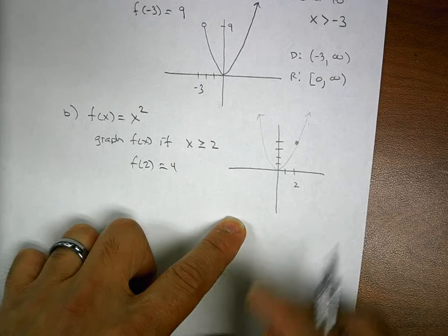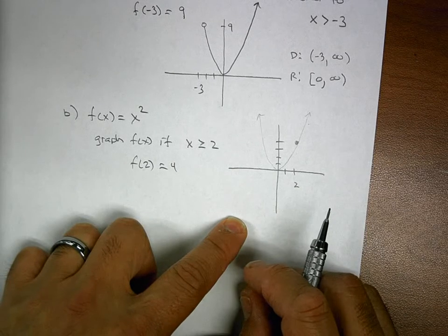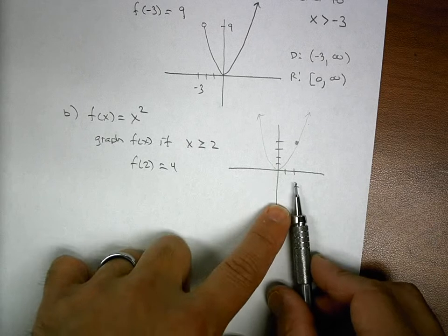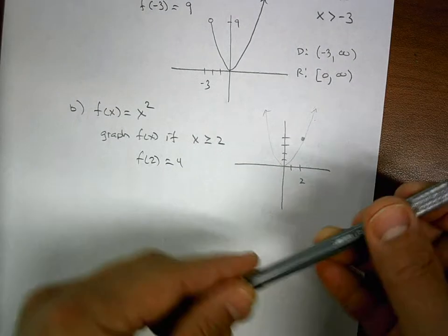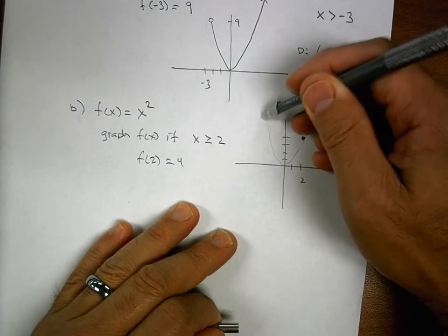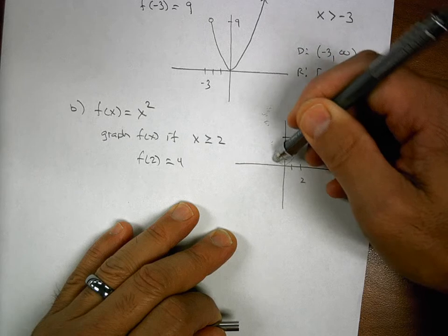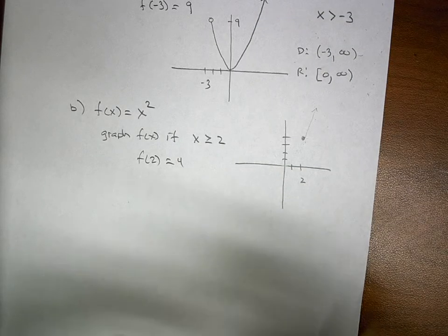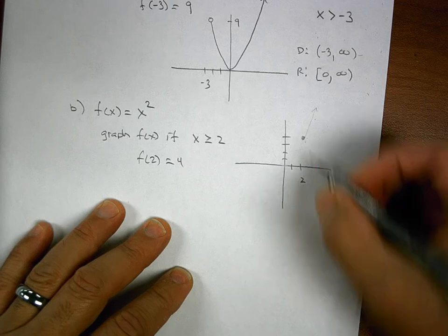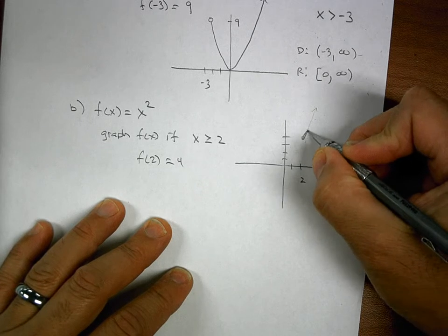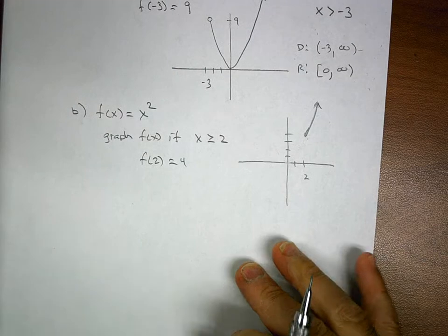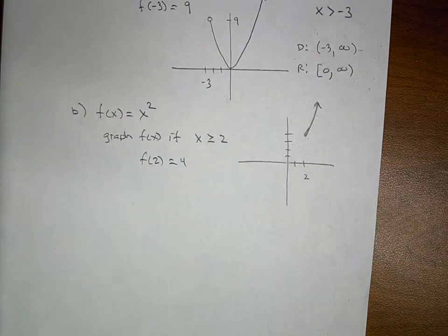But do we want to see this entire parabola? No. Where do we want to see the parabola? Just greater or equal to 2. So then you take your eraser and erase all that, like this. This is the only piece of that parabola. It probably has a little more of a curve to it, so go ahead and graph it. That's the parabola when x is bigger or equal to 2.